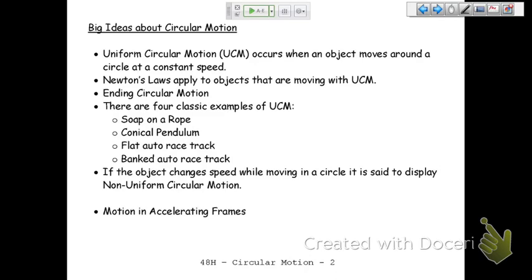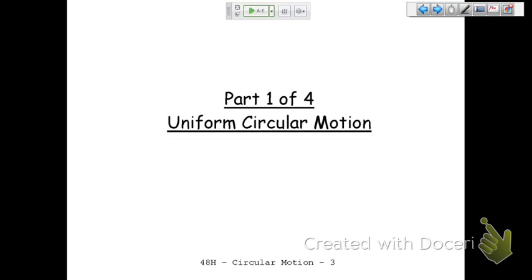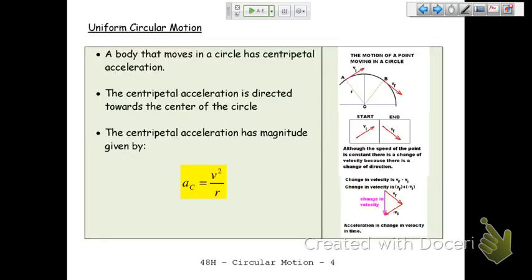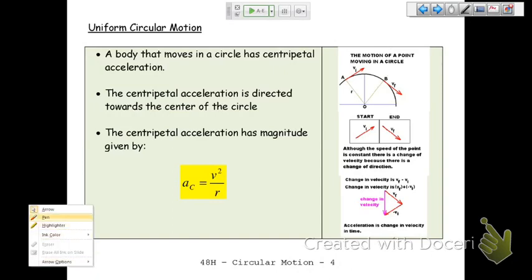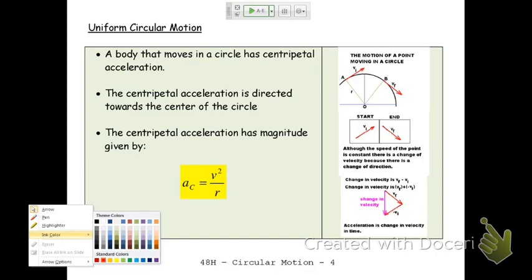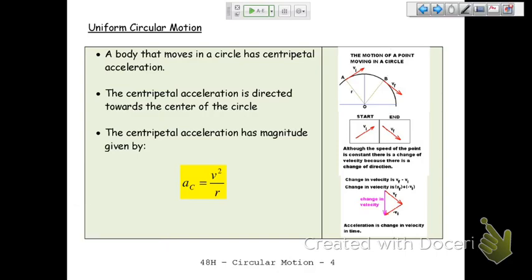And we're going to use Newton's second law, sum of the forces equals ma. But in this case, the a is going to be the a that goes with circular motion, uniform circular motion. And where does this a come from? What we have is an object like a car which is going around a circular track. So I have my object going around a circular track, and at one instant its velocity is there, and at the other instant its velocity is there.